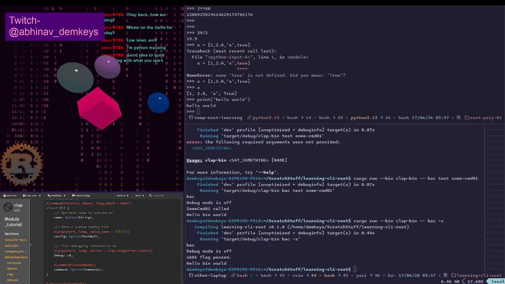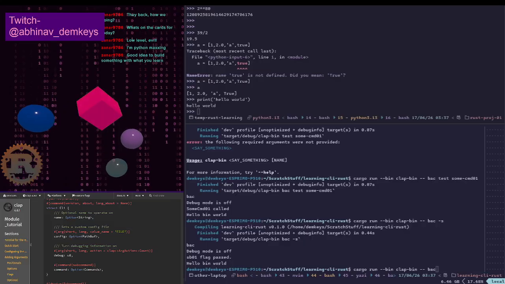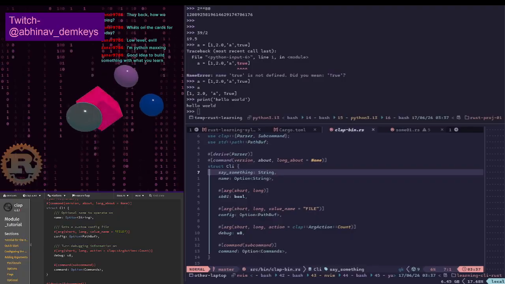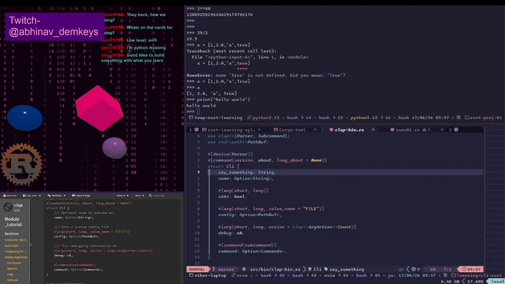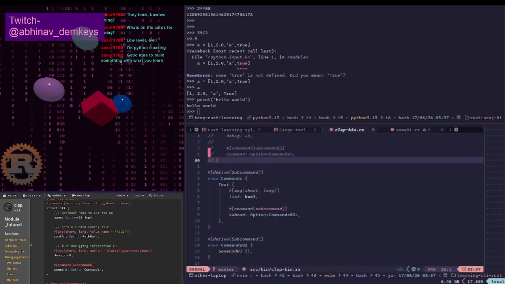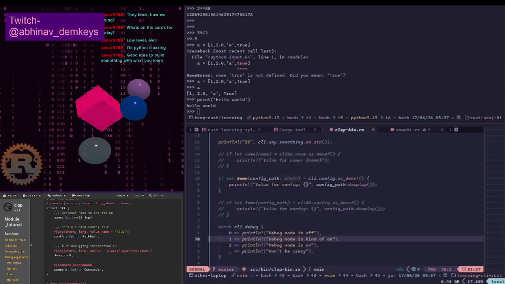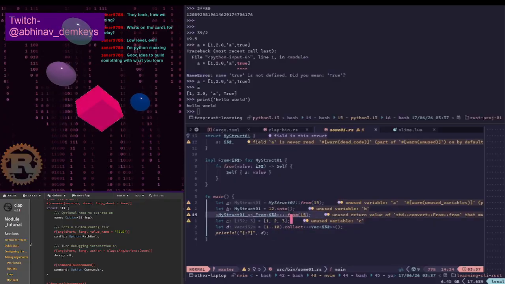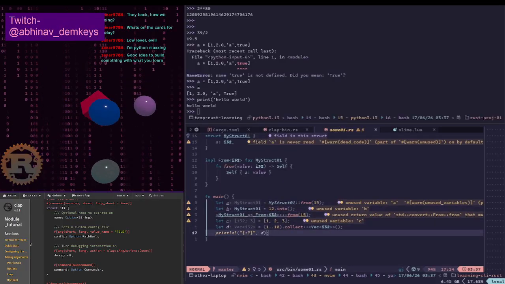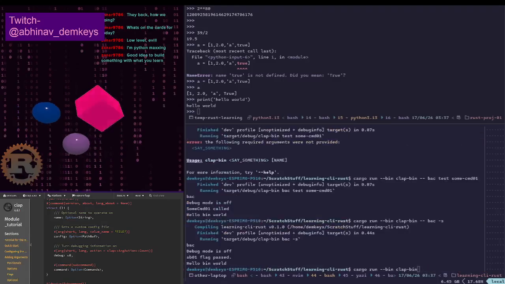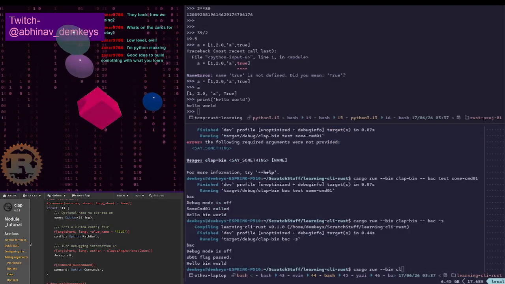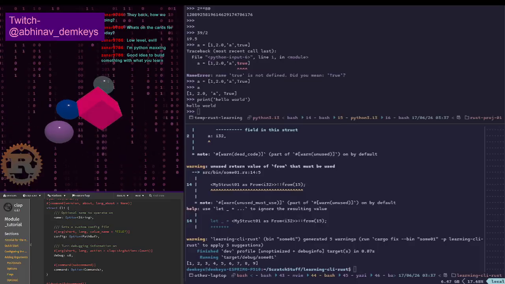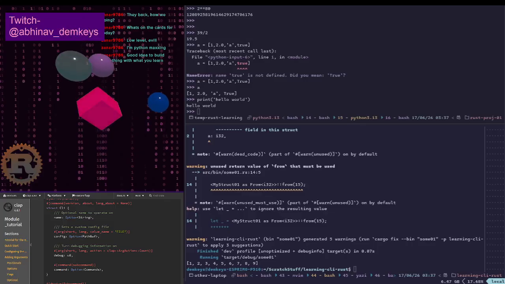So what you can do is you can have multiple different types of programs. One program could be this clap bin, and that takes in command line arguments and parses them and stuff like that. Another binary could be this one, which for now is just going to print something out. So if I do sum01, now this doing cargo bin over here does something else because I'm able to specify a different binary.